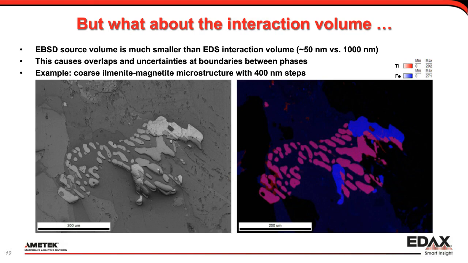In this example, it only causes the boundaries between the pink and blue grains to appear a little fuzzy. Now, if you want to sharpen this up, there is a tool available in the software that allows you to average all the EDS counts inside each grain as identified by the EBSD orientations. And when you do that, the EDS information and also the phase boundaries actually get really sharp around the orientation change or around the phase boundaries. This is especially useful if phases have very similar crystal structures and can be indexed as either phase, and only the EDS shows the difference.